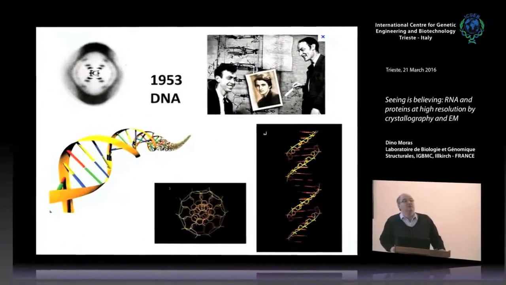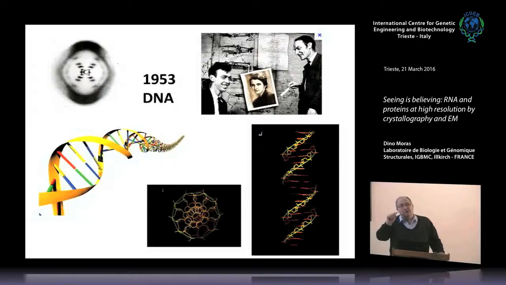Molecular biology at the molecular level, that is, understanding how the molecules were organized, we can decide that it started in 1953. Some people say that molecular biology is a combination of, call it the way it is, crystallography and genetics. So that's where you have really the example, the first achievement.